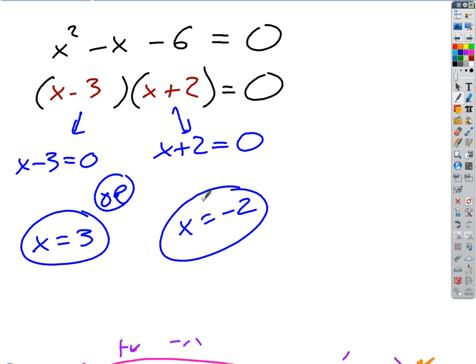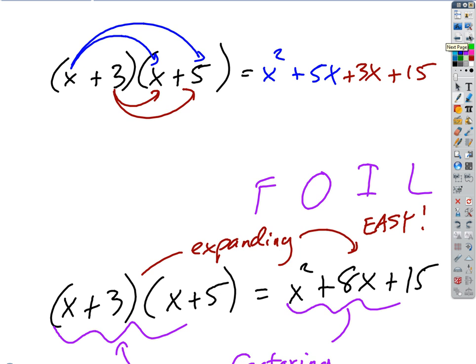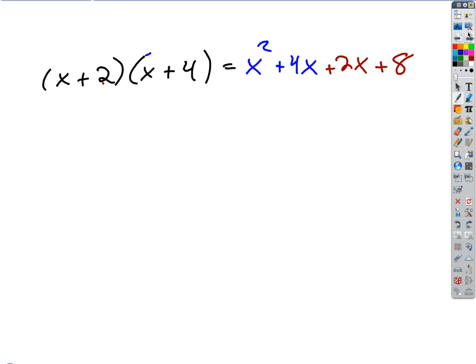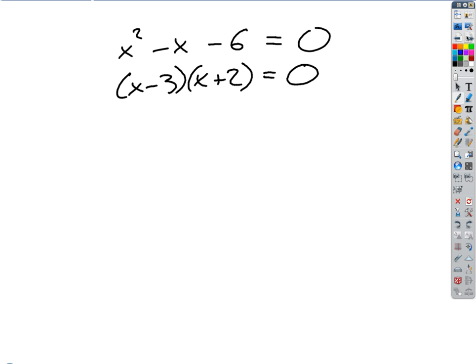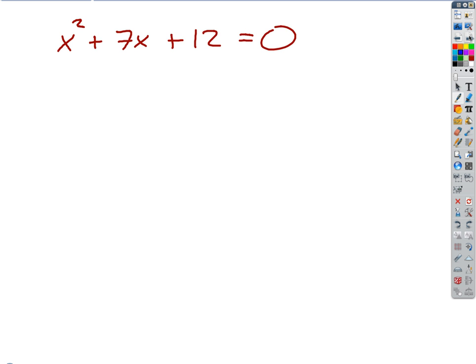Now there's a way we can even take this process a little bit further and make it simpler to find those numbers. So let's look at a couple examples just to practice this. Okay, we did that one. What about something like that? Let's factor the left side so we can solve this equation. The 2 magic numbers in this case, I already know that the template has to look like this. The left side is going to break apart like that if it factors. And I know that x's go there and there, right? All I have to do is find the magic numbers.